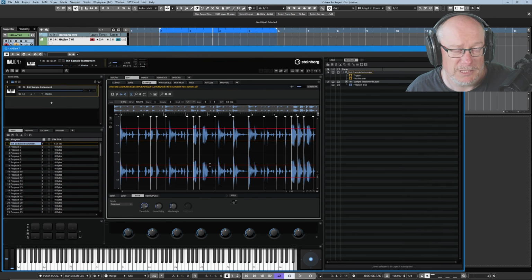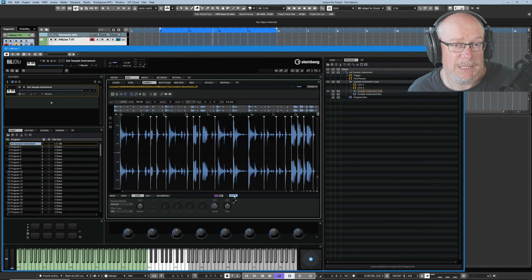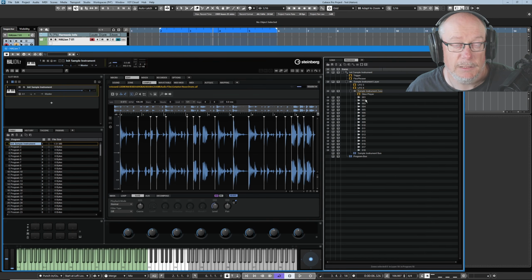Once we've got something reasonably sensible as far as the marker positions are concerned, we're going to click this apply button. And Halion's now sliced that sample up into all these individual zones. If you look over on the right hand side in the program tree, you can also see we've got new stuff here. I'm just going to throw that away, revert, basically undoes that operation. Here's our single zone, click apply again, and now the zone turns into a layer. Inside that layer, we've got a ton of brand new stuff.